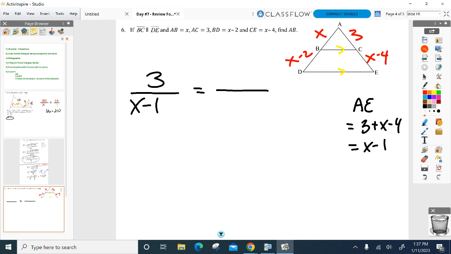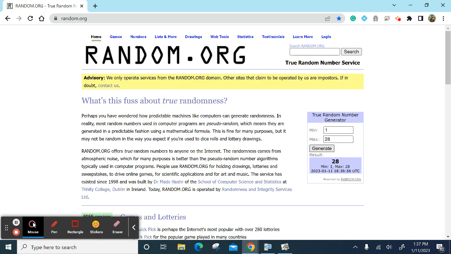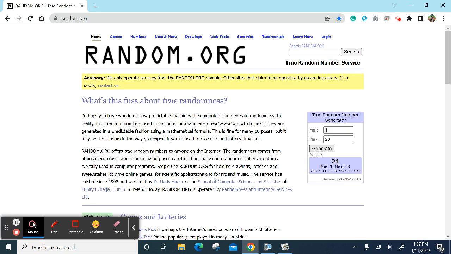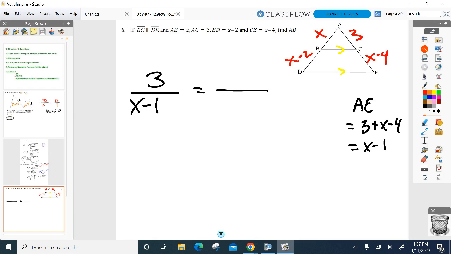I've also seen some of you guys don't do it the way I do. You do it with 3 over x, two sides from the same triangle. That's fine. Whatever floats your boat. But if I did put 3 here, what's got to go next on the top right of my proportion? 24. X.